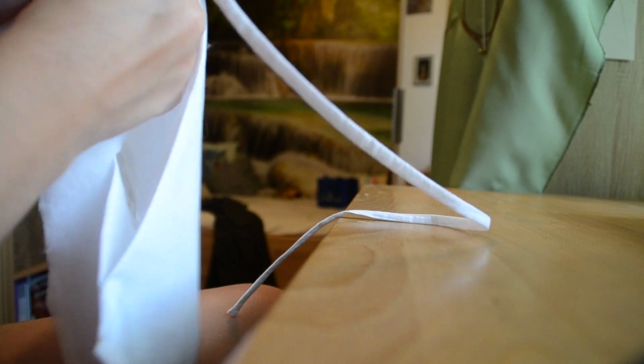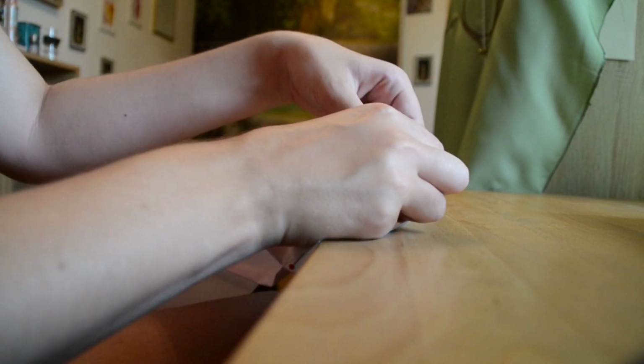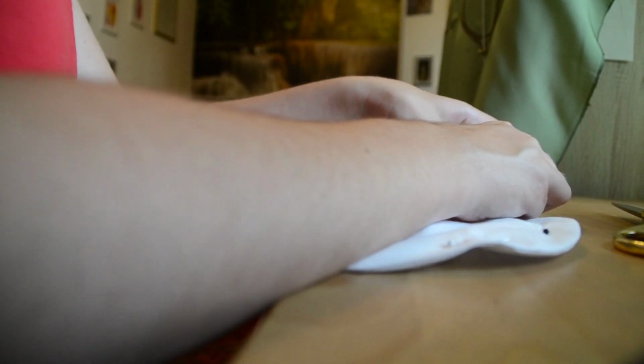So I was left with this long curved strip of padding, which got then sandwiched in between the 2 layers of the bustle pad and pinned in place. This was a little bit fiddly because I had to make sure that the padding is more or less smooth and not bunched up or uneven in any places. So this did take a little bit of time, but well, like all the time, it works out.